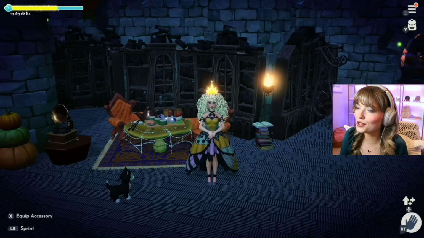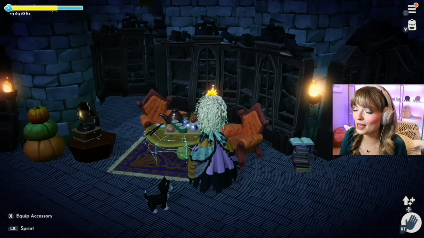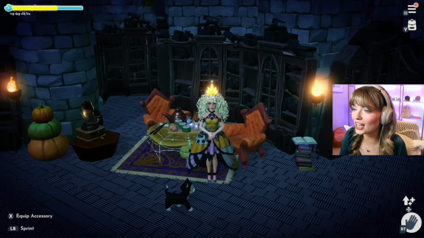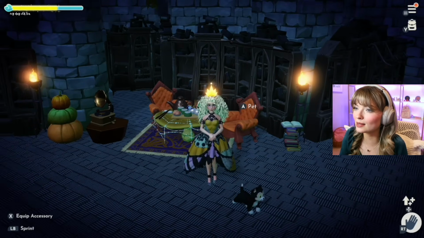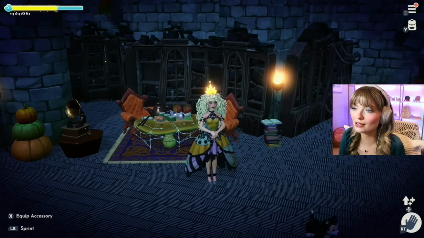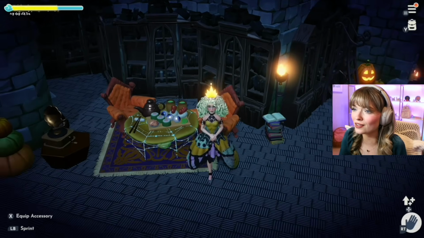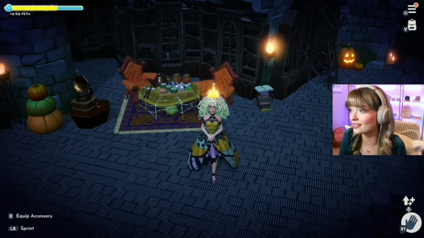I added in these cute little chairs from the Bind, and then this mushroom table, which I thought was kind of cool for Jack and Sally because it looks like it has a spider web coming down the side of it. And I added the monstrous sushi platter from Monsters Inc. on top of it because there's things like eyeballs and tentacles and all kinds of weird things that I think Jack and Sally would like.